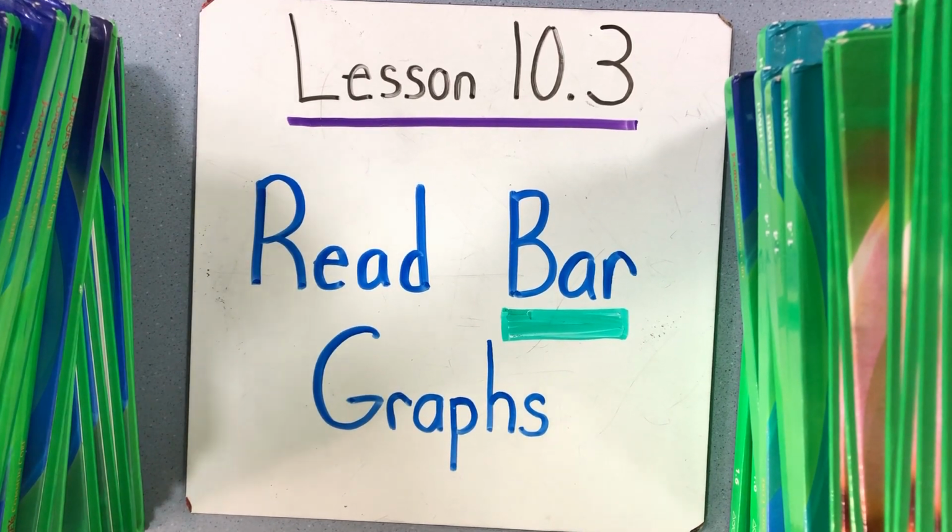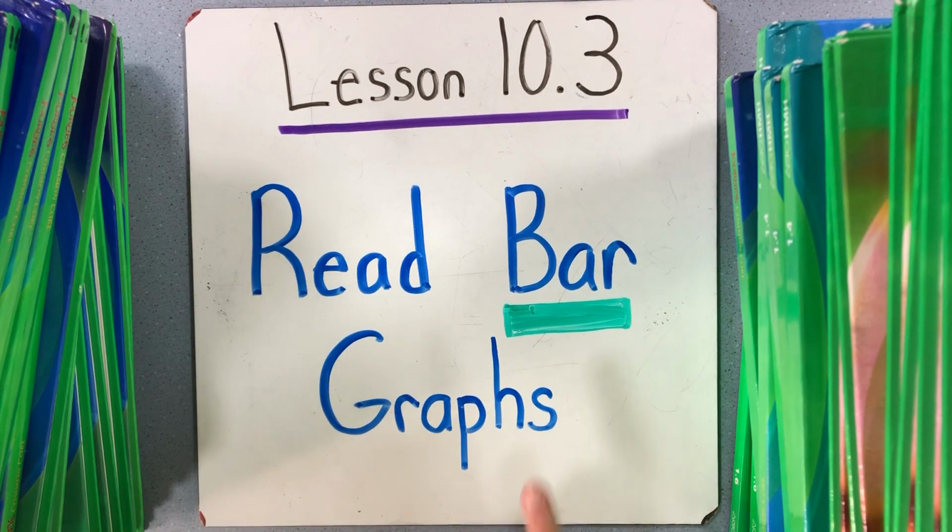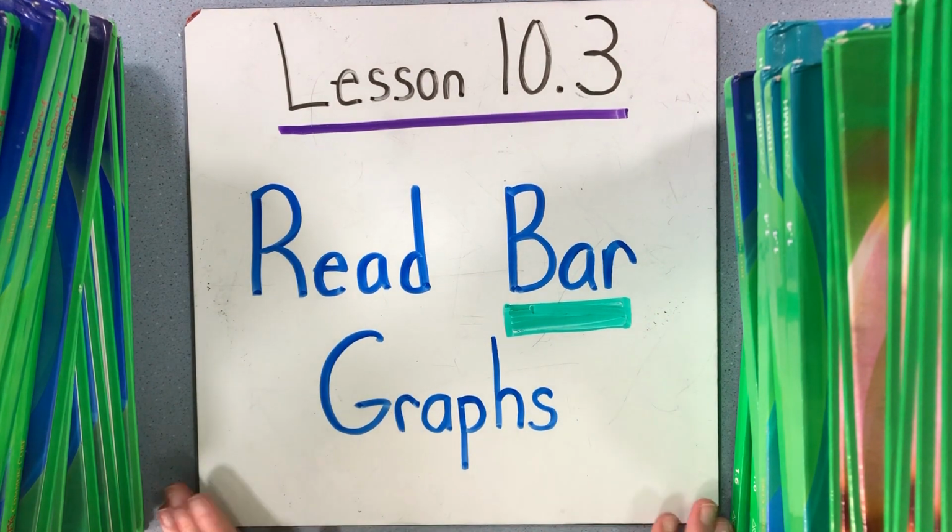Hello, first grade mathematicians. Today we are doing lesson 10.3. We are going to read bar graphs. Remember, in this unit we are talking about data, how we can read it, understand it, and organize it. So today we are going to organize data in a new type of graph. We are going to look at bar graphs.